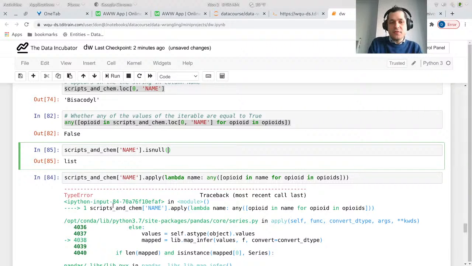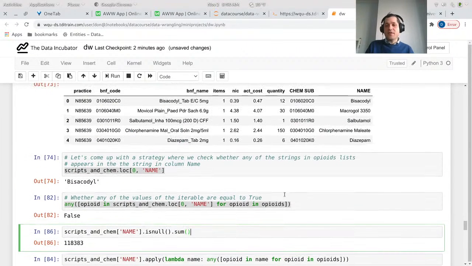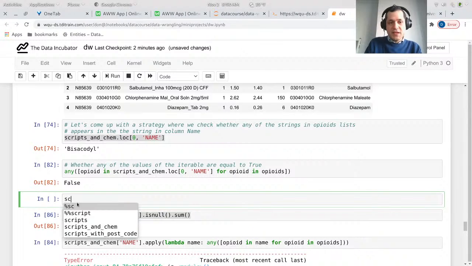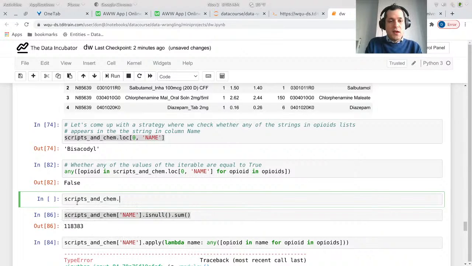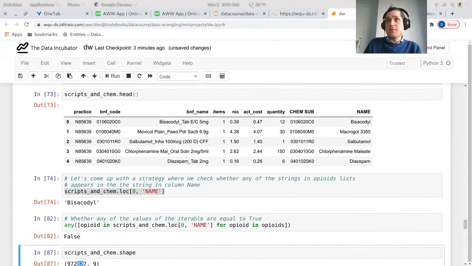Is null, and I got some null values. There are quite a few, so maybe I have some sort of mistake that I've got to correct. Let's see the shape of this data frame. About close to 1 million records. Something is going wrong.